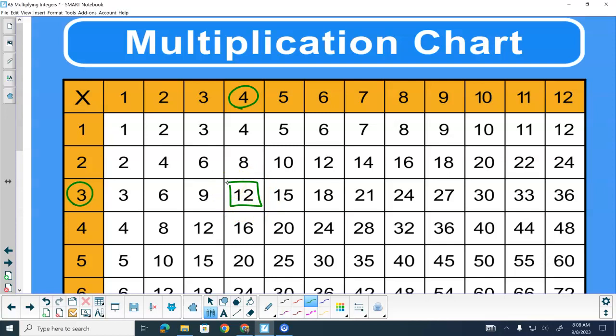Now that's the same as if I would go 4 over here and 3 over there. So it doesn't really matter. If I go across the row, down the column, there they are right there. So they both get the same one. It doesn't matter which one I do first. Okay? So that's how that works. Everybody good with that? Probably use these a little bit down here. Yes?